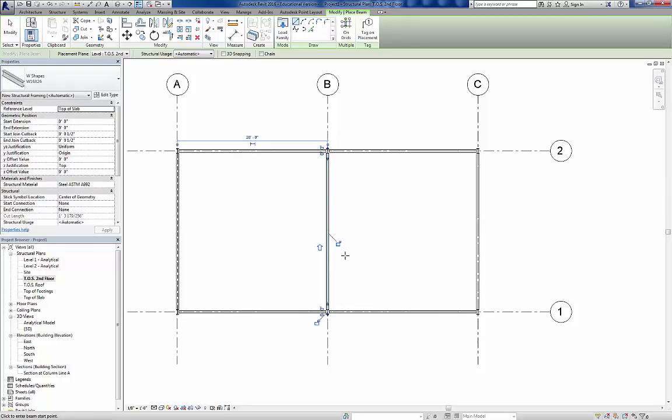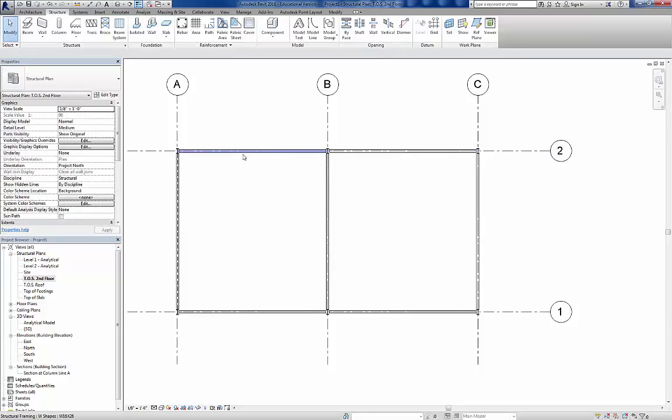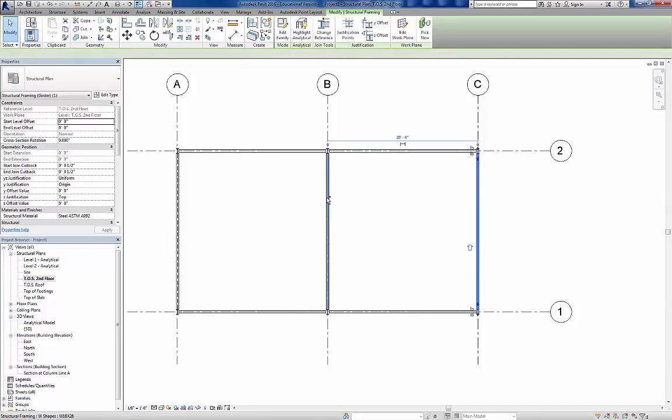All right. Next thing we'll do is we need to go in and we need to modify these. So all the steel that's running along the numbered grid lines, we're going to leave alone. We're only going to change the ones here that run up and down on the ABC. So I'm going to select those three. Okay.